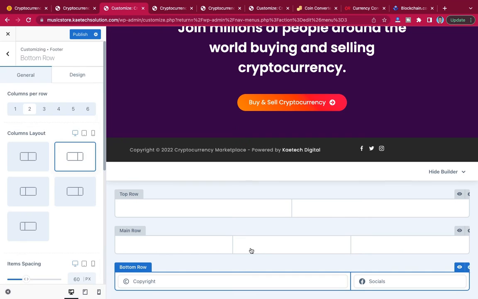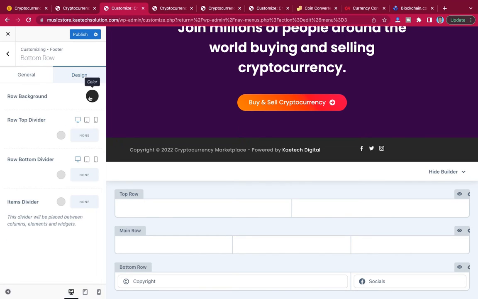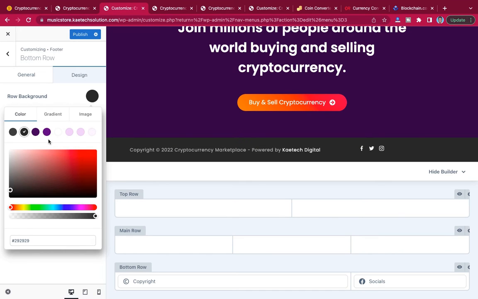We want to edit the footer. Go to design. Instead of background row black, we want to change it to this color rather. And then we want to make it a little bit dark.